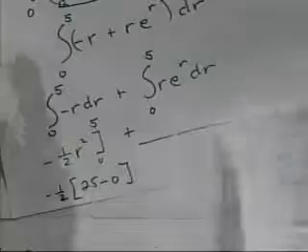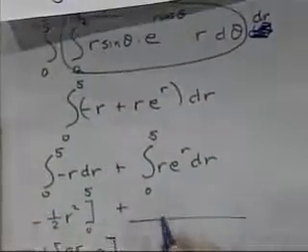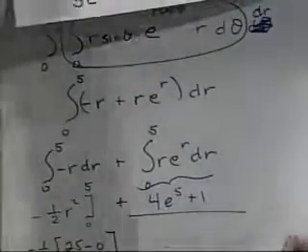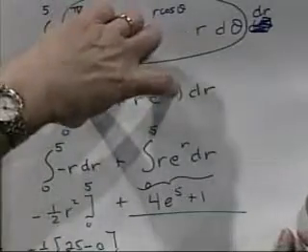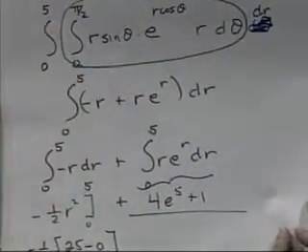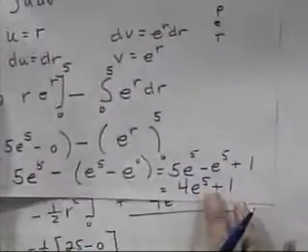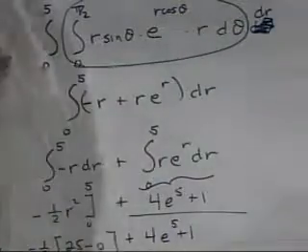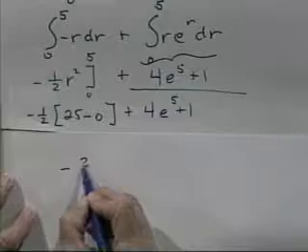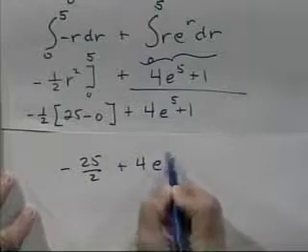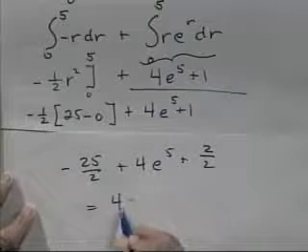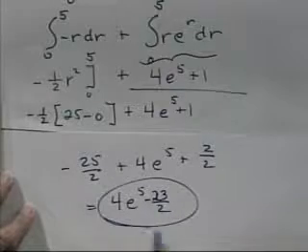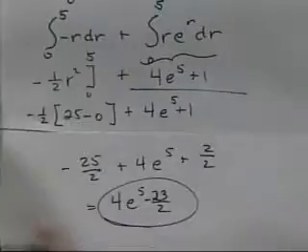Going back. Where's my up? There we go. It's right here. We have 4e to the 5th plus 1 for this integral. So remember we had the two parts here, and we said we have to do this and this. We just spent this entire page just doing that one little piece. So we have plus 4e to the 5th plus 1, which is going to give us minus 25 halves plus 4e to the 5th plus 1, which I'll write as 2 halves, which is 4e to the 5th minus 23 halves. Complicated problem, but thank goodness we got it correct.